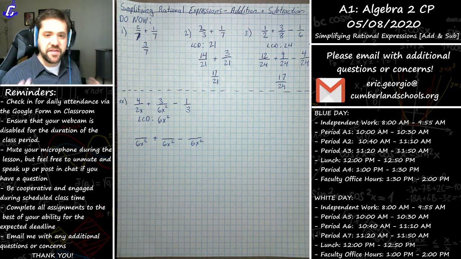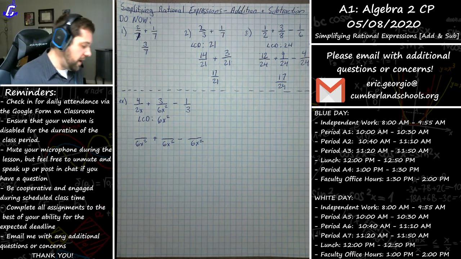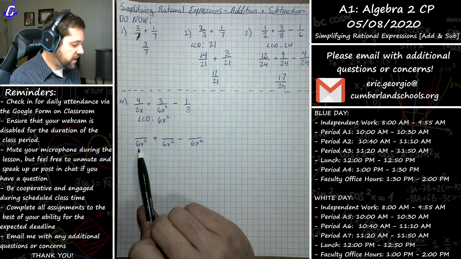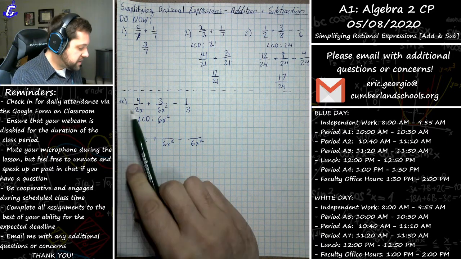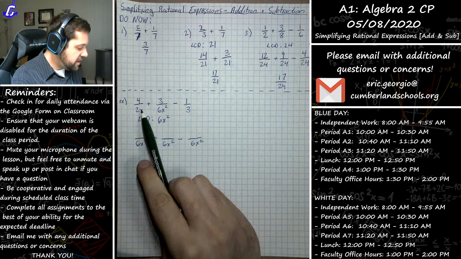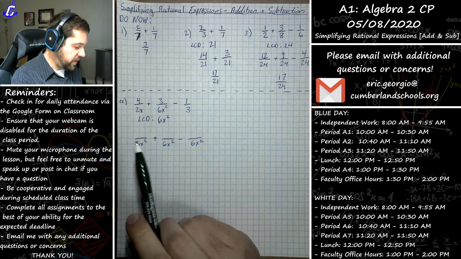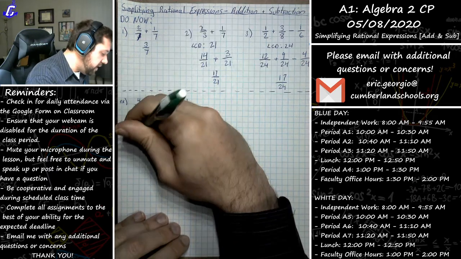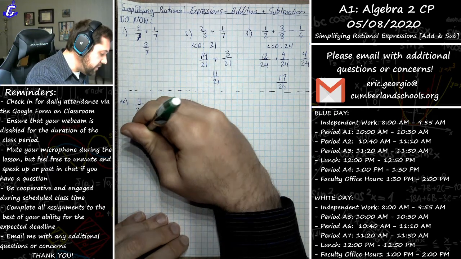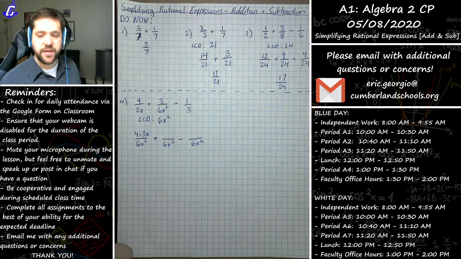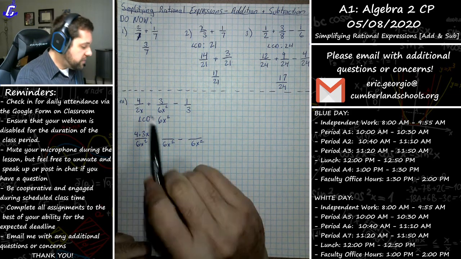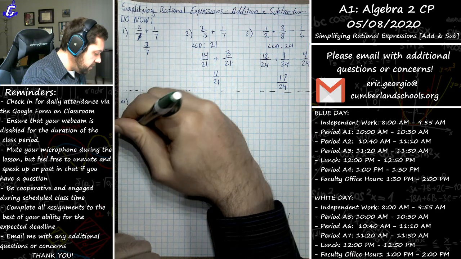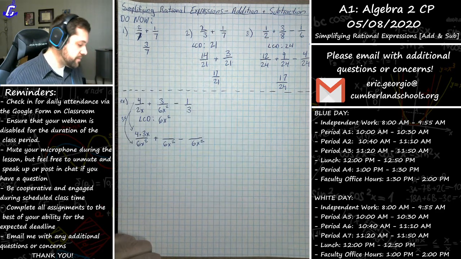And so we just ask ourselves, well, what do we need to multiply by? In order to go from 2x to our least common denominator of 6x squared, what do I need to multiply that by? Well, it looks like I need to do 2 times 3 to get 6, and x times x to get x squared. So I need to multiply the top and the bottom by 3x, right? In the top, I'm going to do 4 times 3x, which is going to be 12x. I just wanted to make sure I wrote it out so that you see, yes, I need to multiply this and this by 3x. Okay?